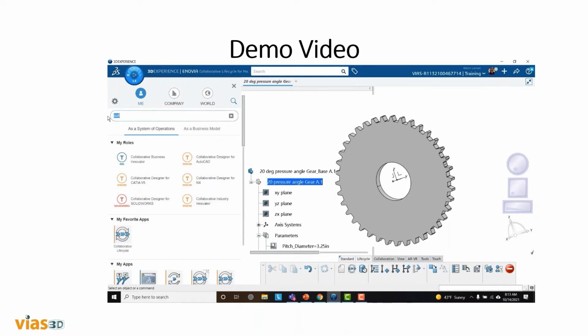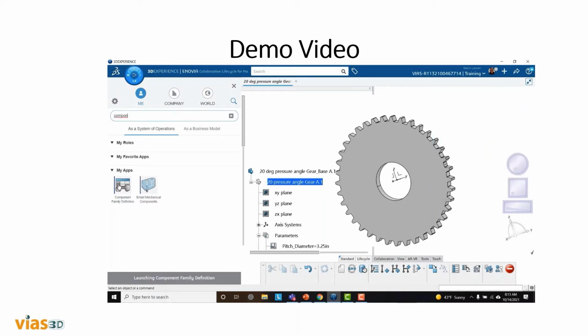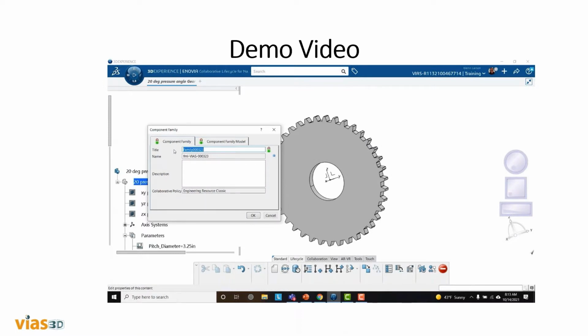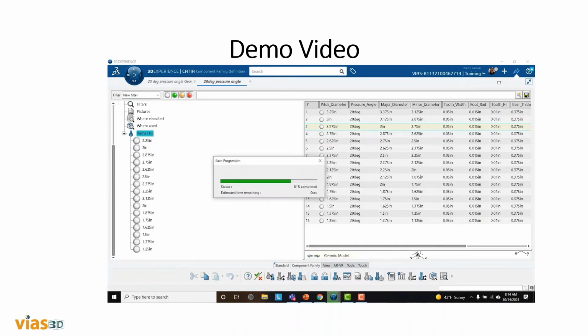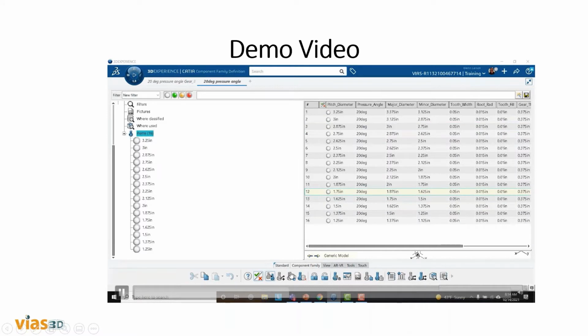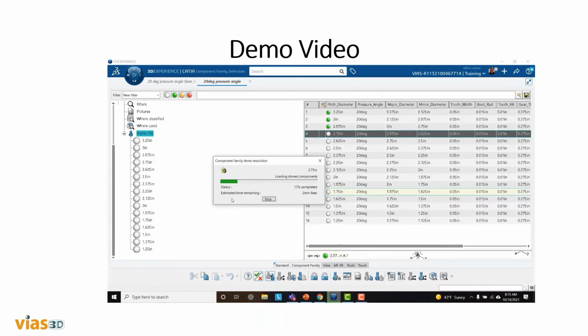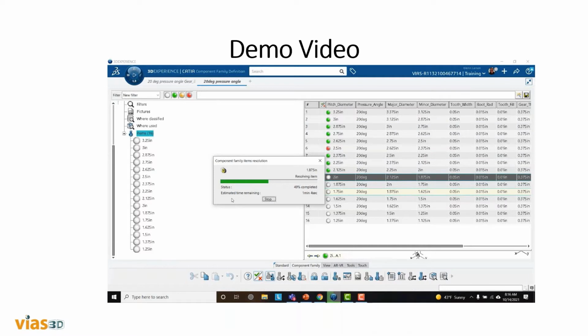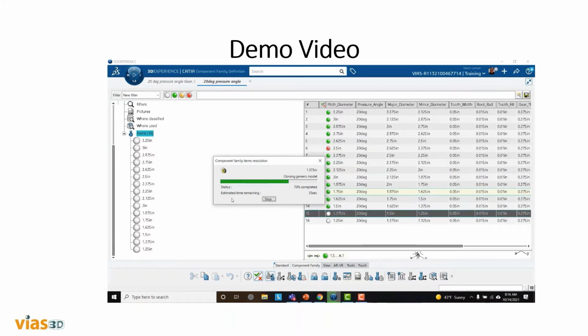Okay, and then we're going to go ahead and open up the component family definition app. This comes in almost all the mechanical engineering packages, so it's pretty easy to have. If you've got mechanical engineering, you should have this. It creates a new object, so your original object stays as an original object, and it just brings this model inside that object. It's very easy to use. You basically check on this box here and execute, and it's going to execute everything you've got in your spreadsheet. You can see it just doing it pretty quick. We had one failure. So you could go back and check that geometry to see why that failed. In this case, it's because I put random numbers in.